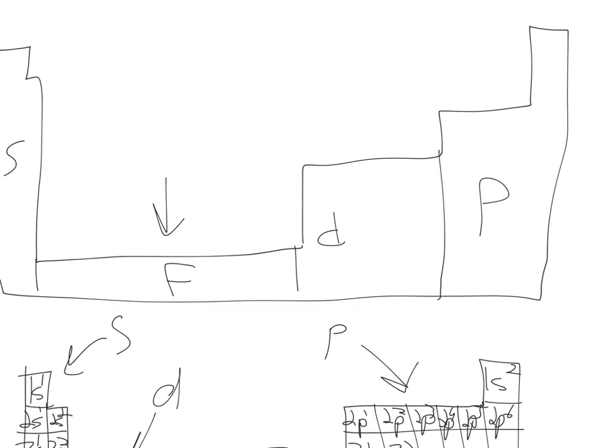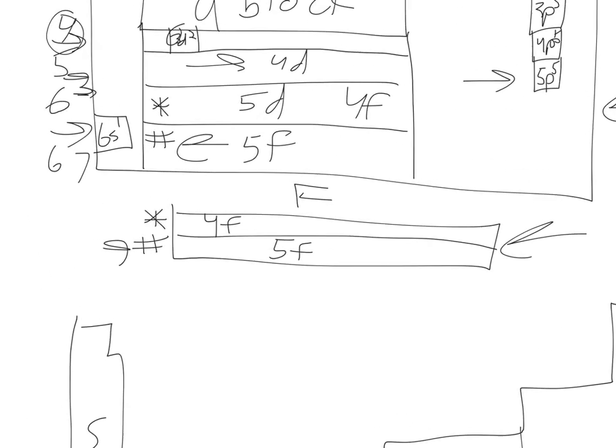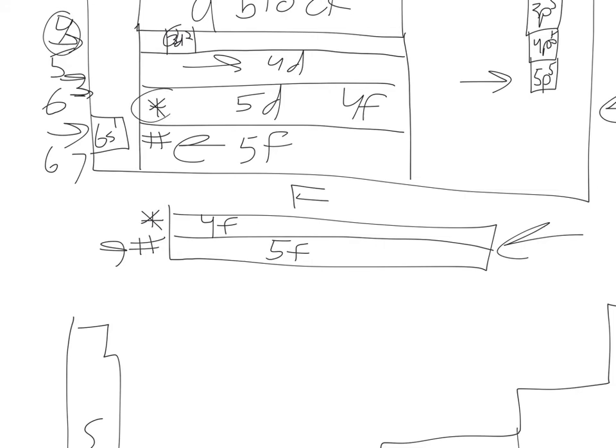Oh, come on, Kip. There it is. Those are your sections, S, F, D, P. Compare the periodic table of Model 1 with Model 2. What section was removed? F section. What did the asterisk and hashtag symbols mean? Okay, the asterisk and hashtags are to tell you where you're supposed to be going.